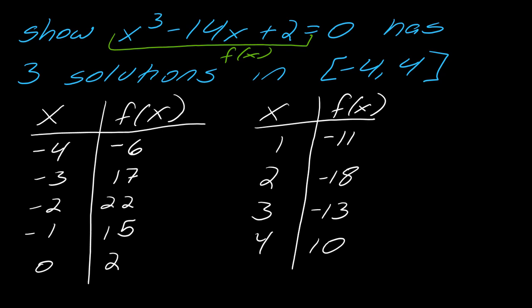Okay. So this is kind of a clunky way to approach this, but it kind of helps illustrate my point. So if you're given a function on some interval and you're just trying to figure out, does it have a root? So you can kind of play around with the function like this. And what you're looking for is where the signs change. So what I mean is I go from -6 to 17. So somewhere in here, there is a root. So this would be one root.